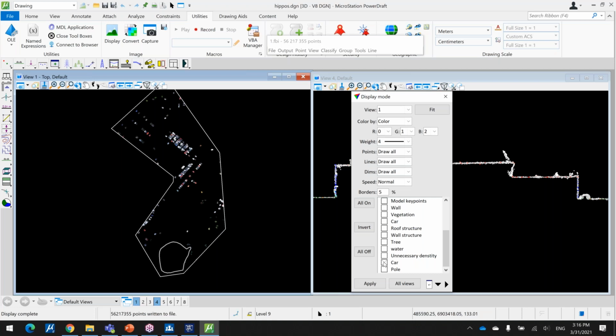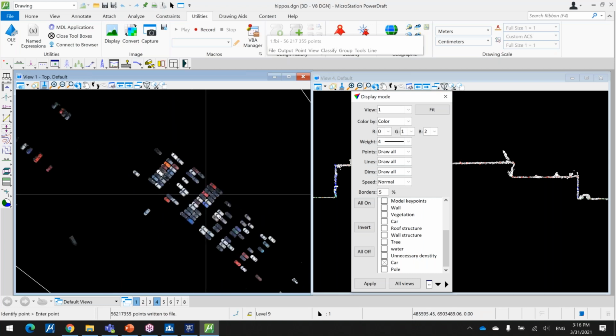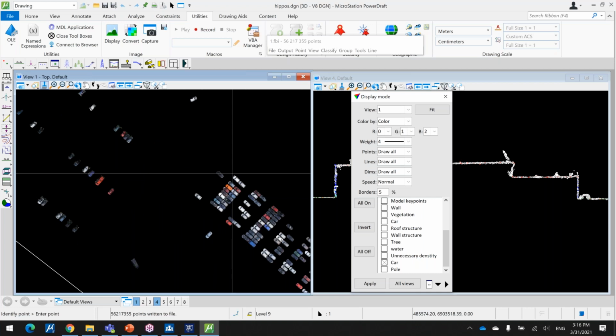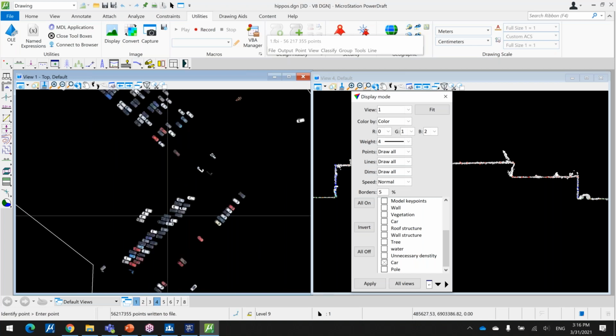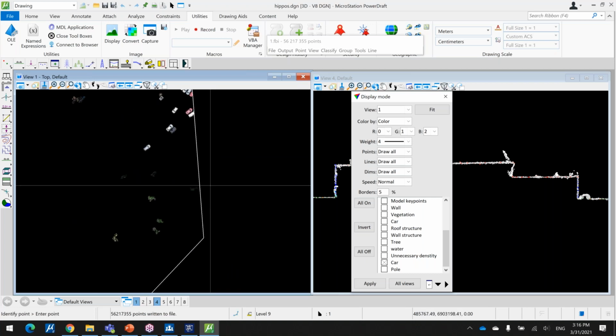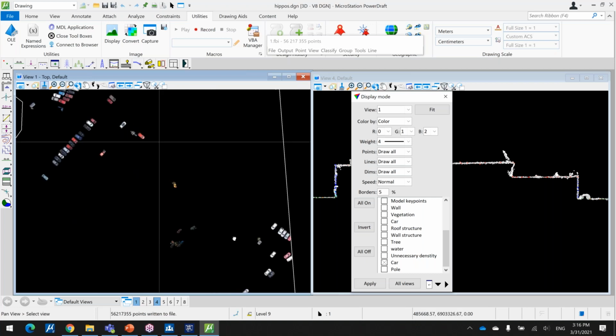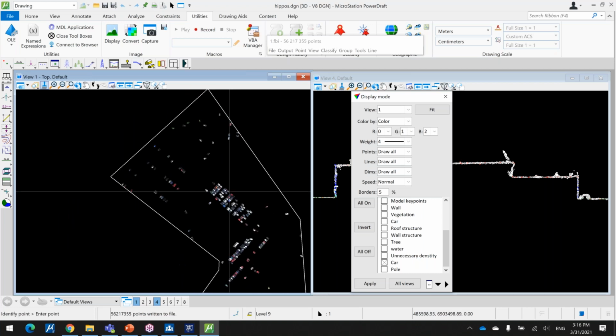So choose the lower car class. Also, the majority of points in this class are cars. Of course, the routine didn't catch some, but the majority was classified.